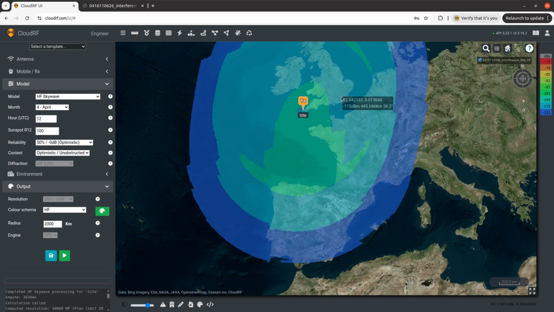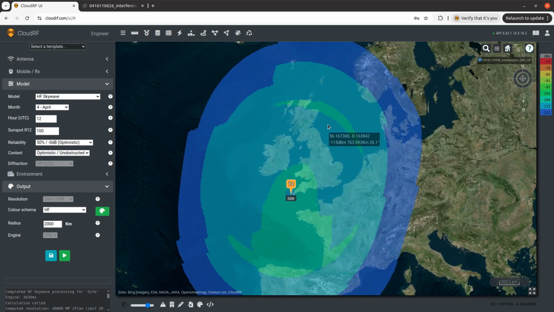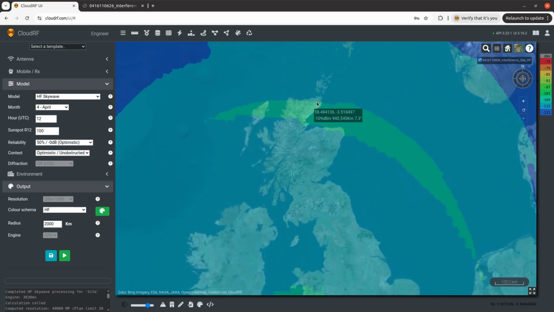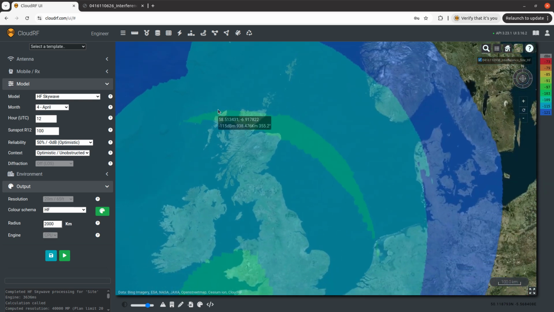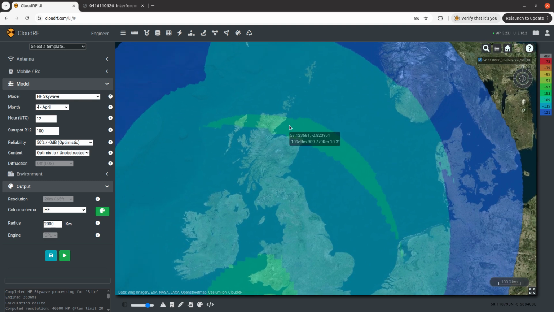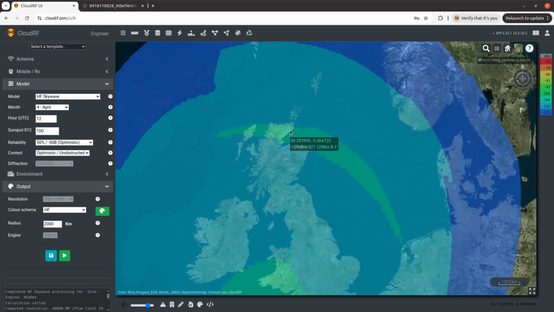But from this heat map, we can see that we've scored an immediate goal because we have a good signal. You can see a band of good signal across our objective at the top of Scotland here. That is an S3 on the HF scale. So the HF colour key on the side here goes from negative 73. That's why hams say 7 threes, and down to negative 121 because it's very narrow band, so we can go that low. So that's an S1, and we've got S2 or 3 up here at the top of Scotland, so that would just be workable.